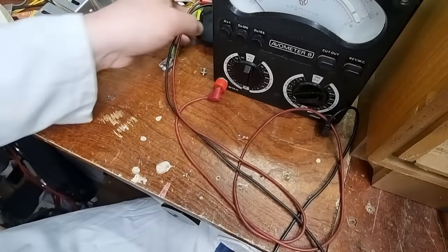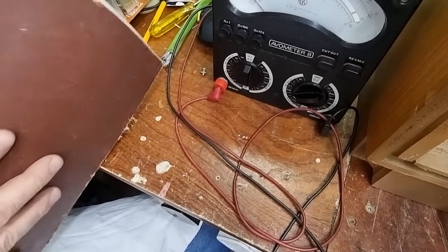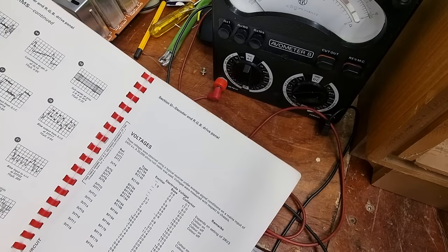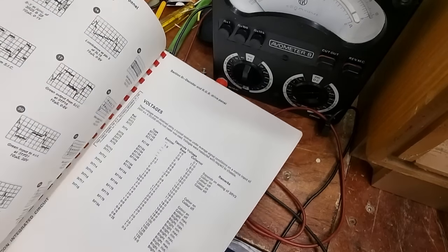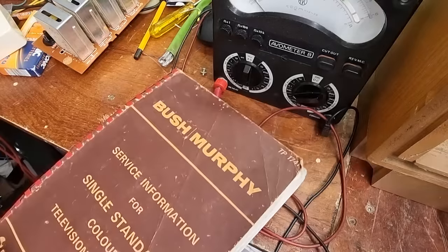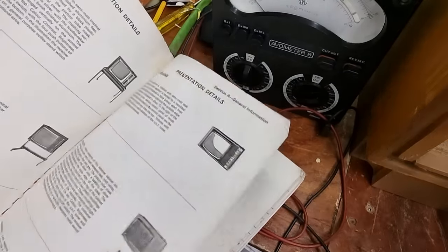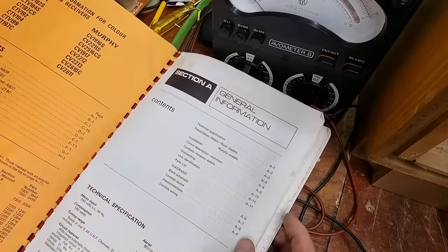Right, now we'll get the book out again and have a look, see what that is. I seem to remember it was 4.7 microfarads. And I also seem to remember that I stuck in, naughtily, a 10 microfarad electrolytic, and that worked okay. Now let me see, where are we?